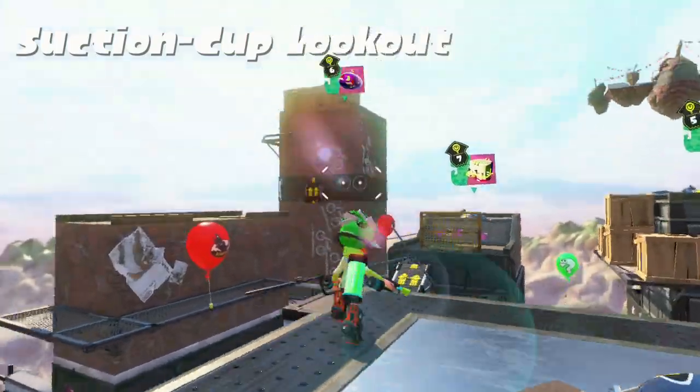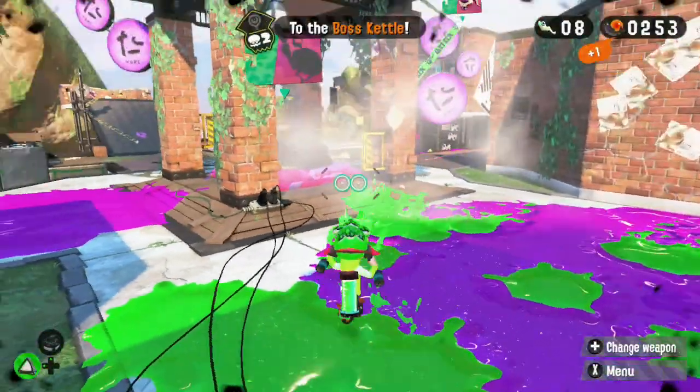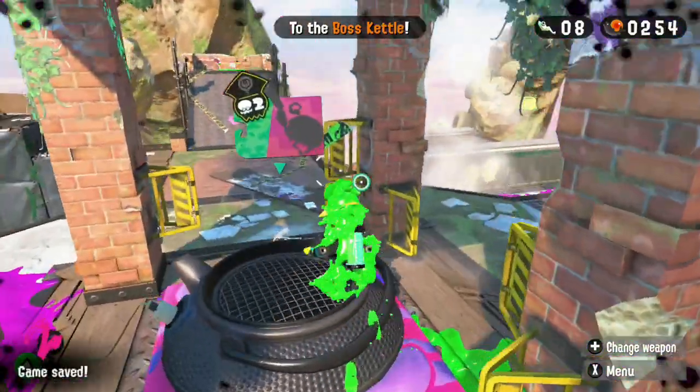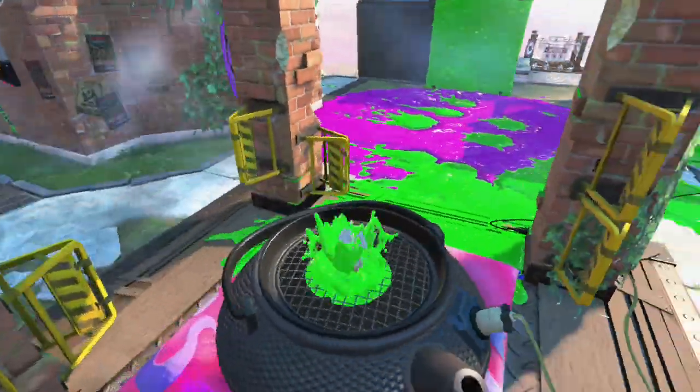In the last episode, we were up there dealing with giant ink missile things. I don't remember what they're called, like ink zeppelins or something. In this episode, we're gonna have a showdown against the Octo Samurai, apparently.